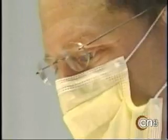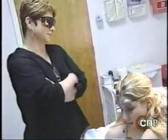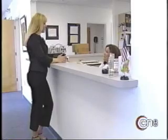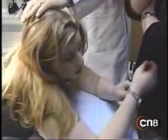The numbing part makes it fairly painless, but it does pinch the pocketbook. For a $73 tattoo, I've now spent $600 and it's not done yet. Tattoo removal doesn't come cheap. In fact, multiple treatments can total a bill into the thousands of dollars depending on the size of the tattoo. The process is also time-consuming. It's very hard to tell until we get going, but anywhere from 6 to 10, and that's for a multicolored tattoo. Amateur tattoos you can get rid of in 1 to 2, 3 treatments. But don't worry, we'll do it.